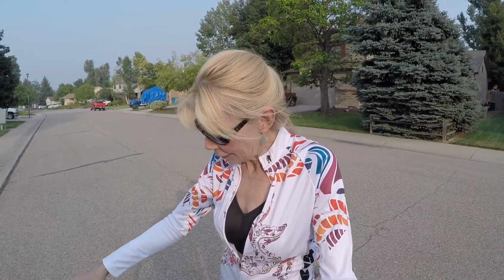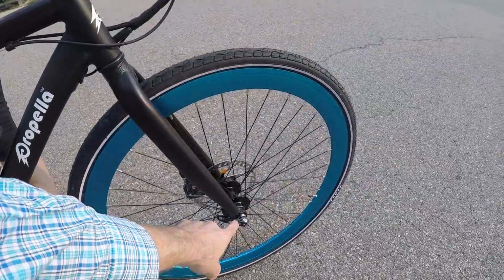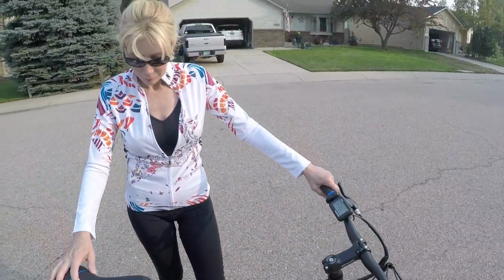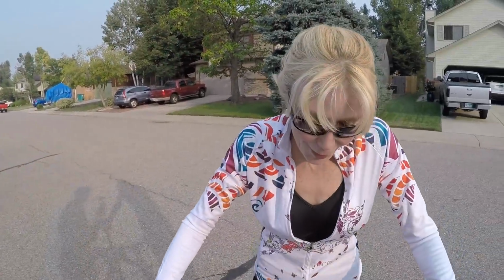There's no quick way to do it. They ship it with non-quick release here, so people can't mess with your seat. It does have quick release up here, but you can get aftermarket parts that make it lock, so no one will steal your stuff. Nice pedals too. We just replaced the pedals on my mom's bike earlier today, so she's all about pedals. And it's light.